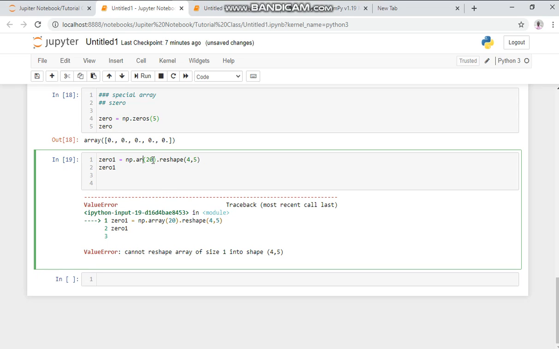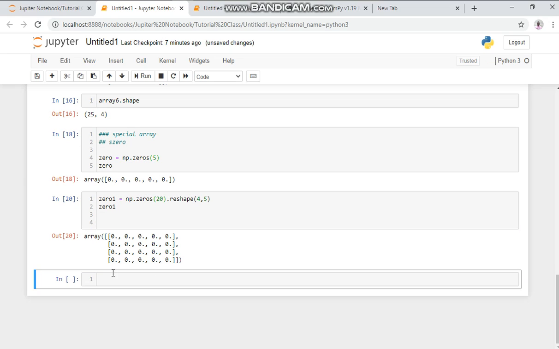Sorry, zeros. You can see that. So this is the way for creating a two-dimensional zeros.